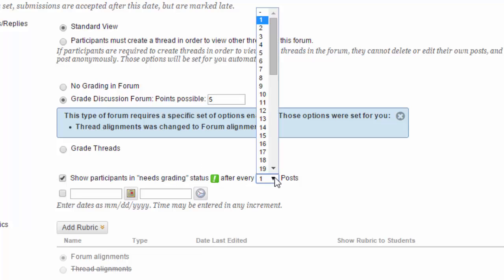If we set up to grade the forum itself by points, you can also have a reminder sent to you regarding each student and how many posts they have made. So for example, if you request students to post and then also comment on 3 other students, you're looking for a total of 4 posts before you're going to be engaging with the student to verify their assessment for those forums. So you would set it to 4. After that, you'd be notified of an update, and with the update you'll be notified which students are ready to be graded.